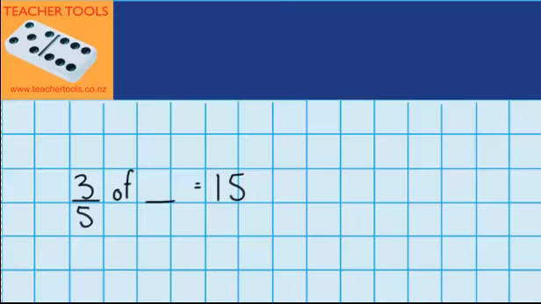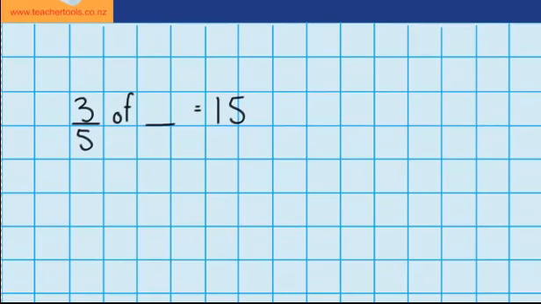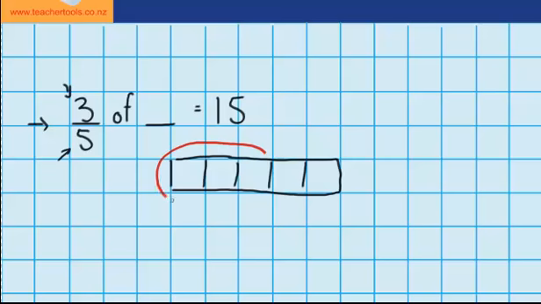Let's imagine I can see 3/5 of a cake and there are 15 candles shared around those 3/5 of the cake. Well, I can record that like this. So my denominator tells me there are 5 pieces of cake, so I'm going to draw out a rectangle and split that into 5 pieces. And my numerator says that I'm interested in 3 pieces, so I'm going to circle 3 pieces here.